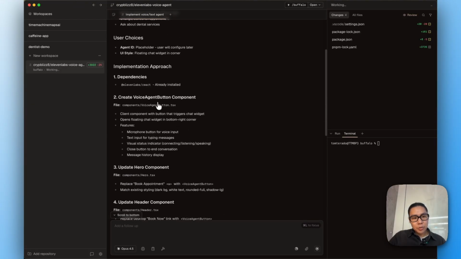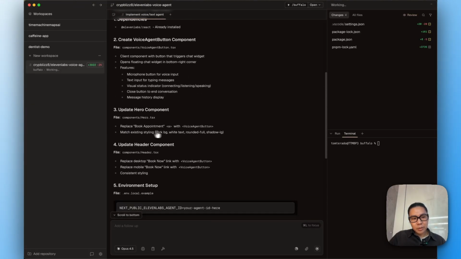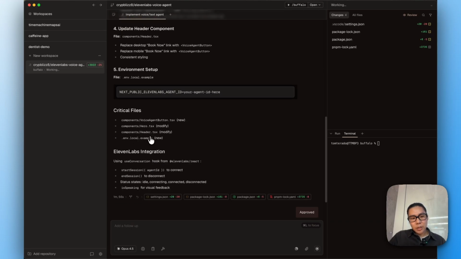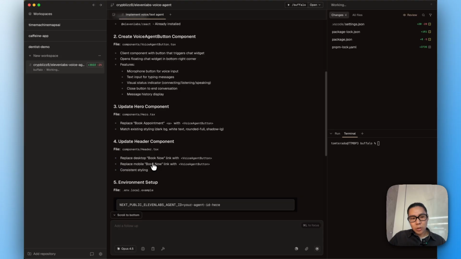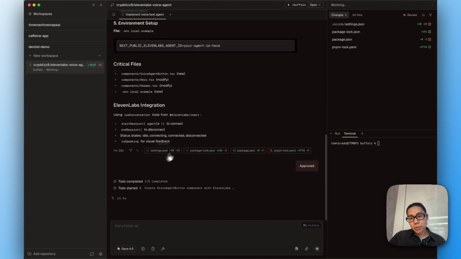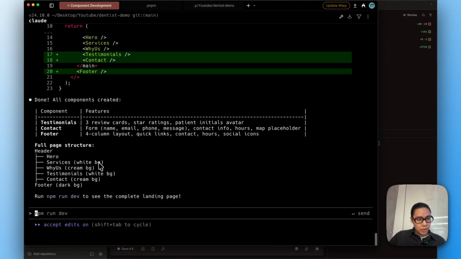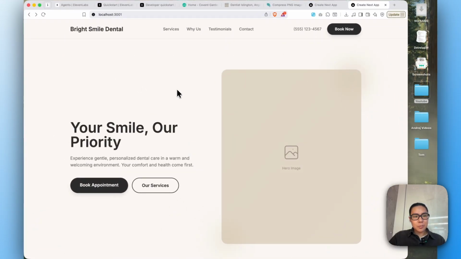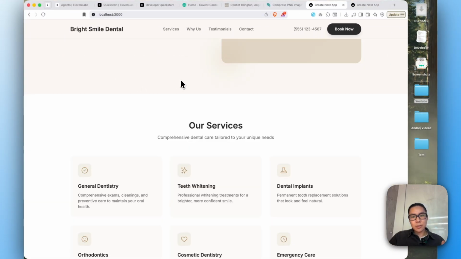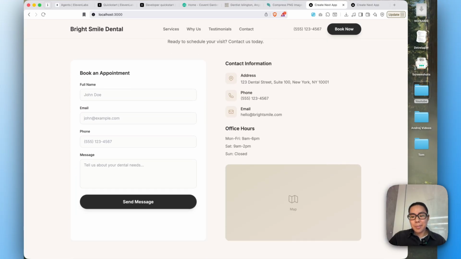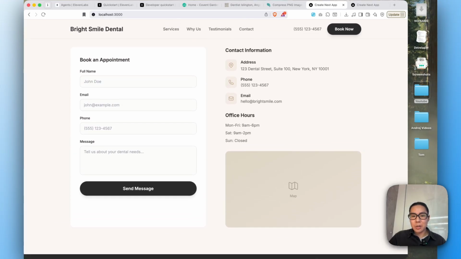It's going to make a voice agent component button, replace the buttons, and then use the environments, and also use a hook to be able to call the functions. Okay. In the meantime, once again, think about it as parallel processes that we're running. We have local 3000, which I think is done. It's a bit of slop, but it's actually not that bad.